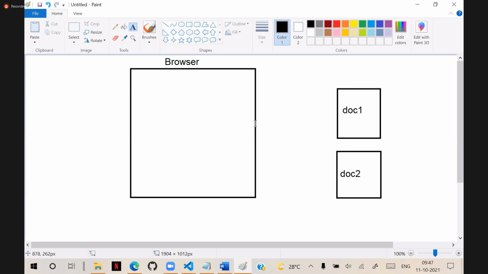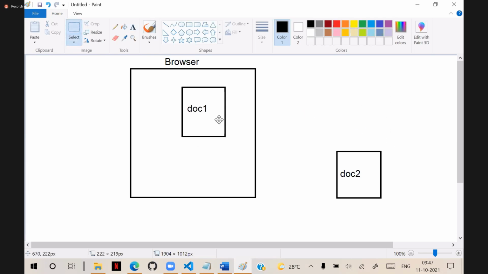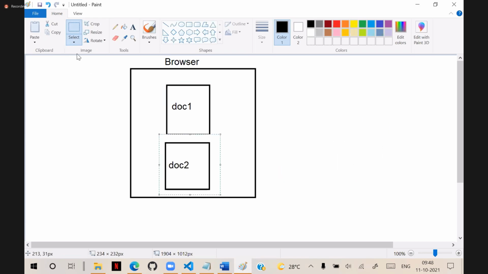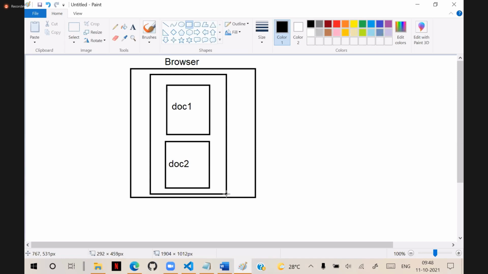But the browser will merge all those documents and use them as one body. That means when these two documents are sent into the browser, multiple documents can be displayed. When you send these two documents into the browser, technically, internally, it merges both of them into one body. Then it is good for displaying, but it is difficult for a developer to handle documents. Why? Because a developer designed two documents and they are merged and shown as one document.